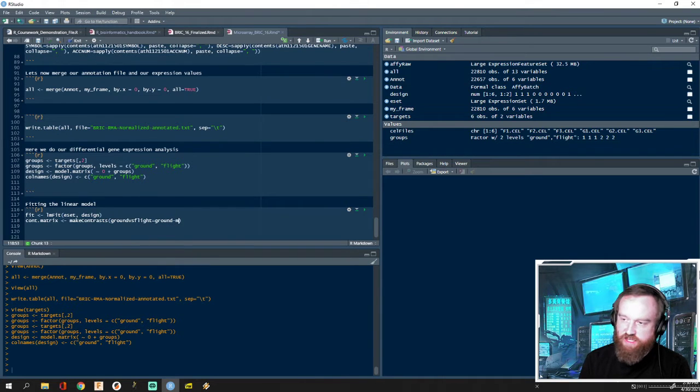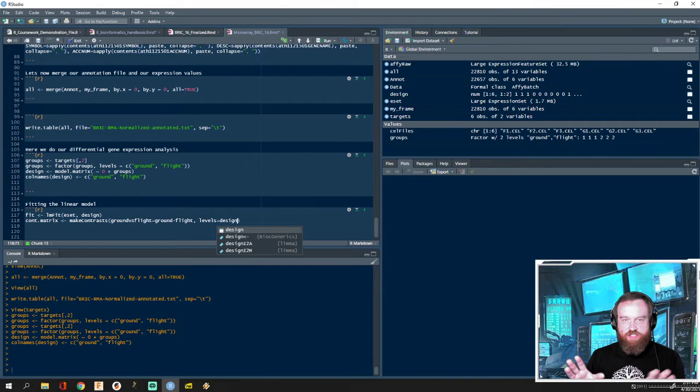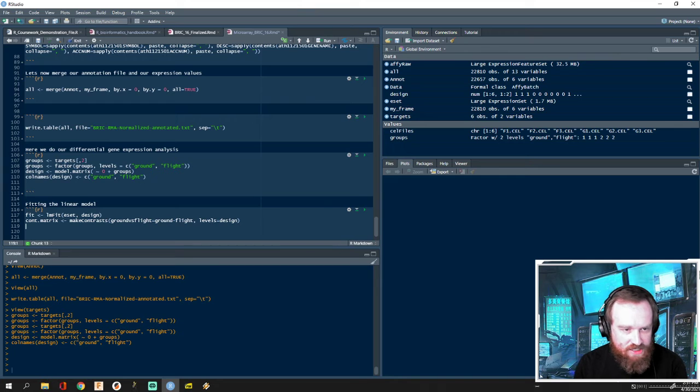and ground minus flight. So contrasts are very important when you are comparing more than two experiments. It's a good practice to do contrasts. So say you have a 2x2 experiment and we did flight and ground, and then we did ground in the light and ground in the dark, right? So we have light grown ground, dark grown ground, light grown space, dark grown space. These contrast matrices help to kind of normalize these regression models and get rid of the variance between experiments. So it's good practice to do that.